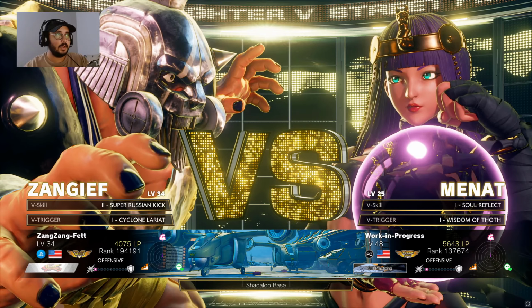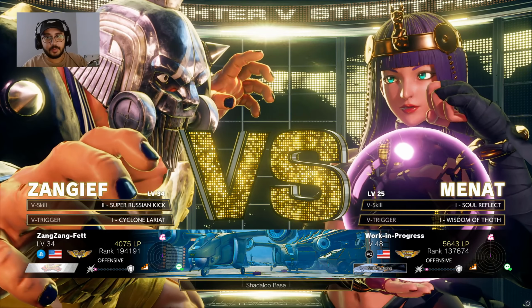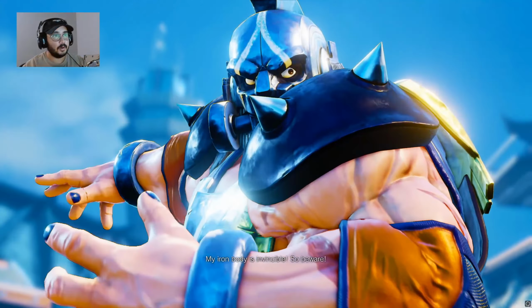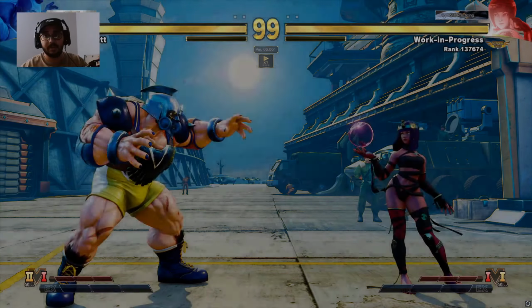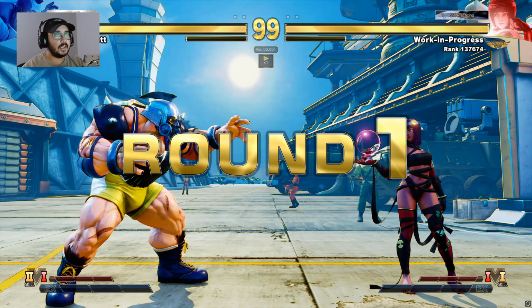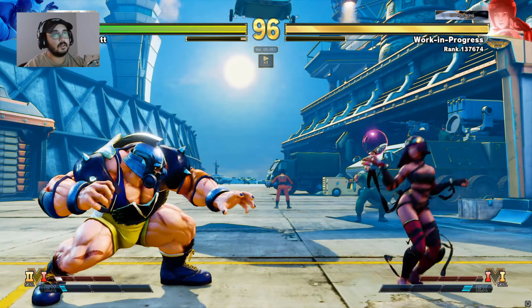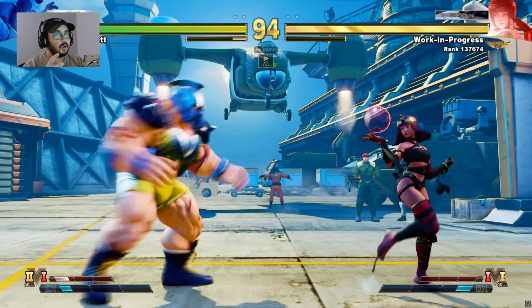So in this matchup, Zangief versus Menat, I don't want to lose my orb. I don't want to set it out because that gives him a way in. When she doesn't have the orb in her hand, he's probably just going to start barreling at me. So I want to keep it in my hand, and I want to press stand fierce a lot. And then after that stand fierce, I want to press either stand medium punch, crouch medium punch, or crouch jab.